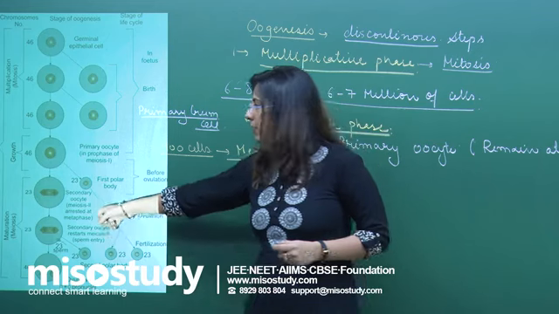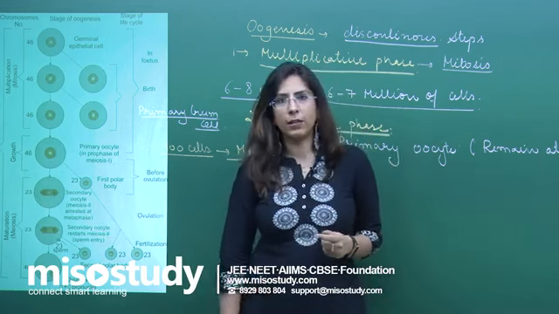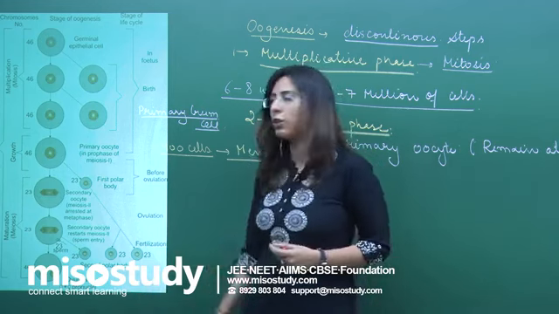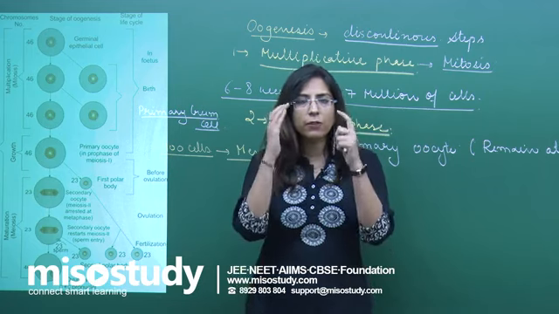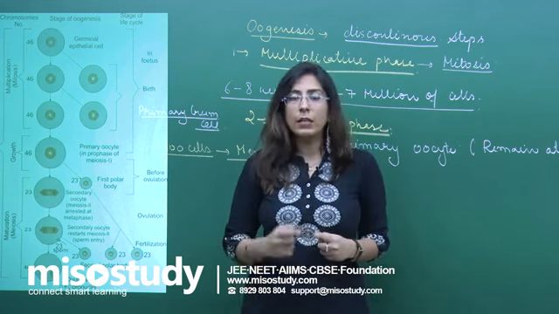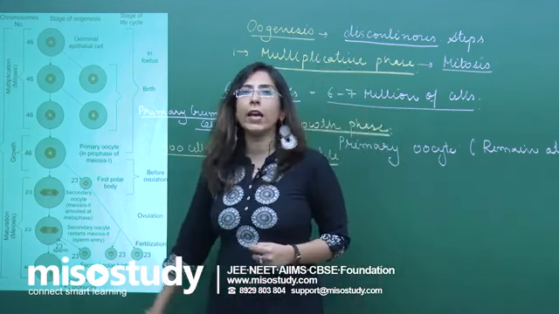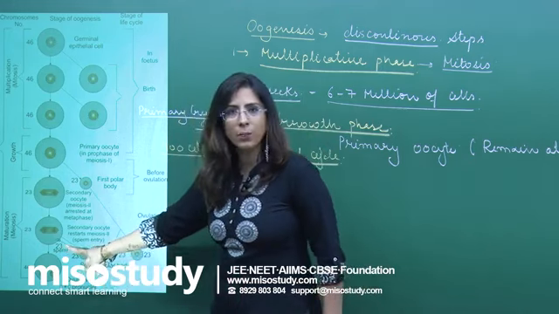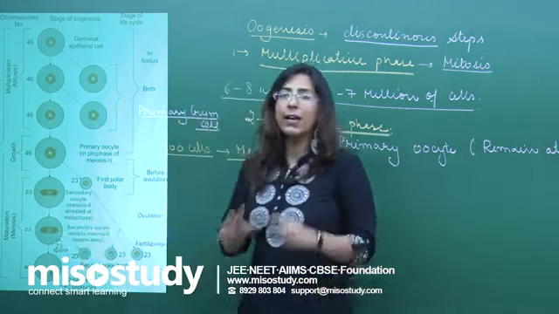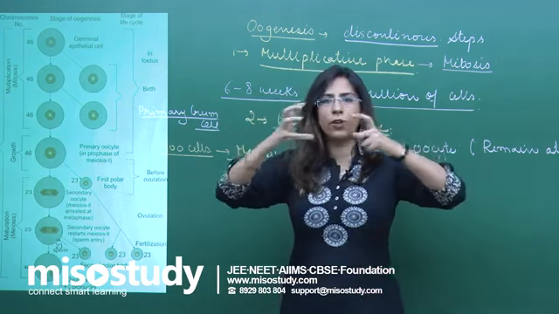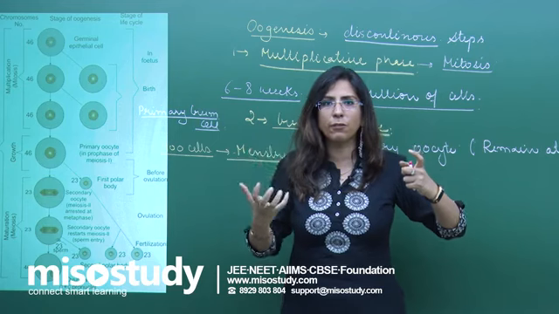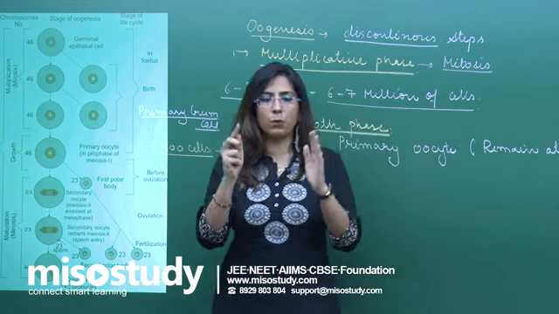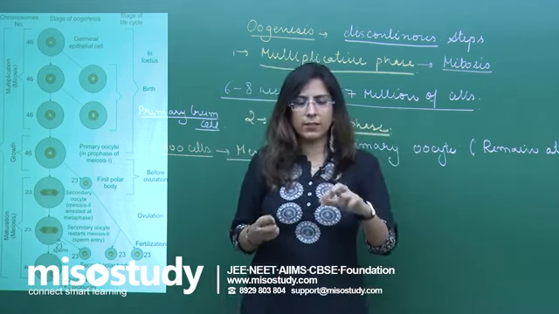Now again it will arrest itself. Why will it arrest itself? Otherwise it could start further division, form further cells, and also form a secondary polar body. What is that thing which stops these cells? That is the centriole. In case of the egg, there is no presence of centriole, and this centriole comes from the sperm. So once the sperm enters this secondary oocyte, the centriole helps in the actual separation. We know the function of the centriole, which helps in the separation of the sister chromatids. Now one more thing I would like to discuss here.